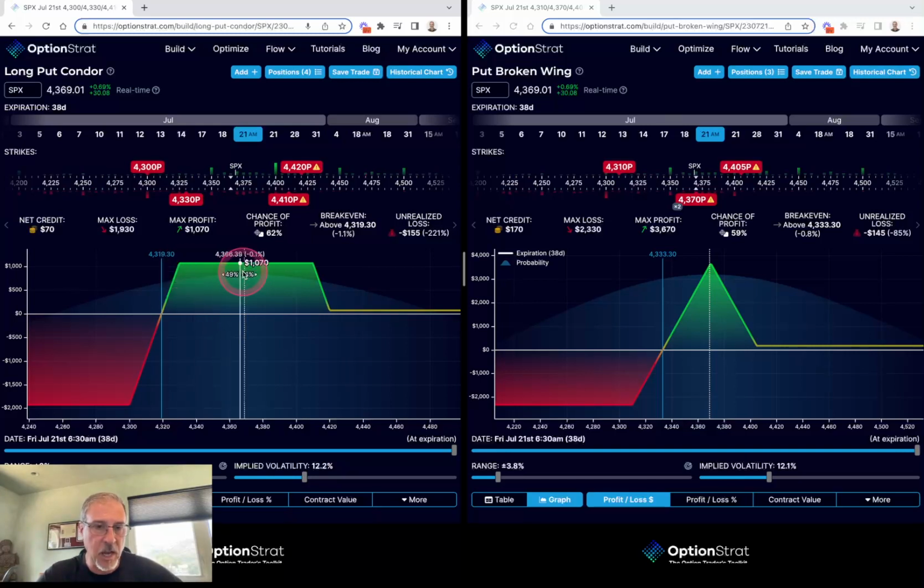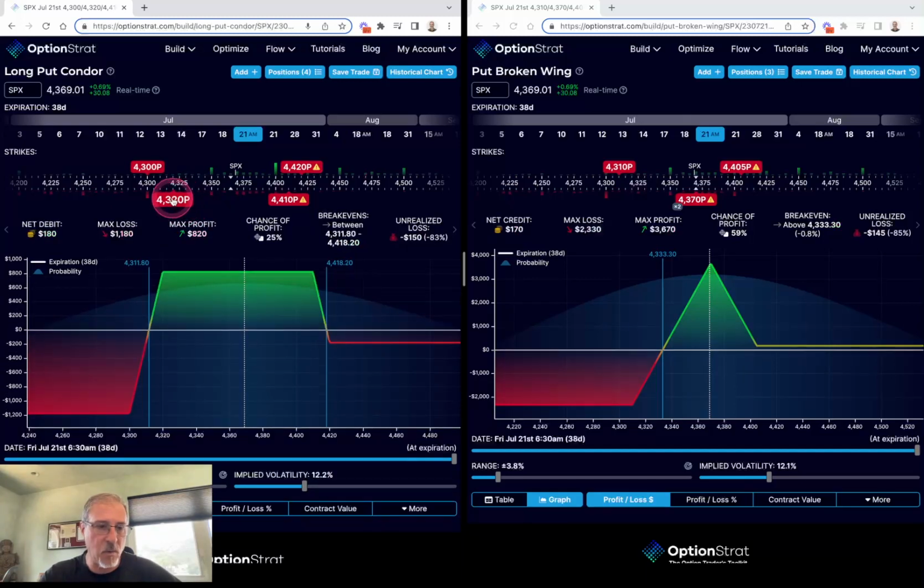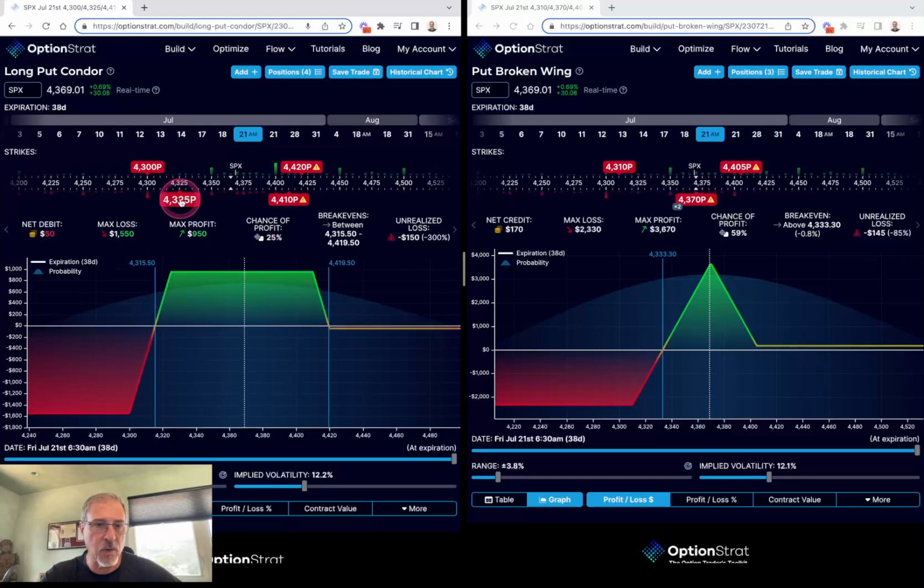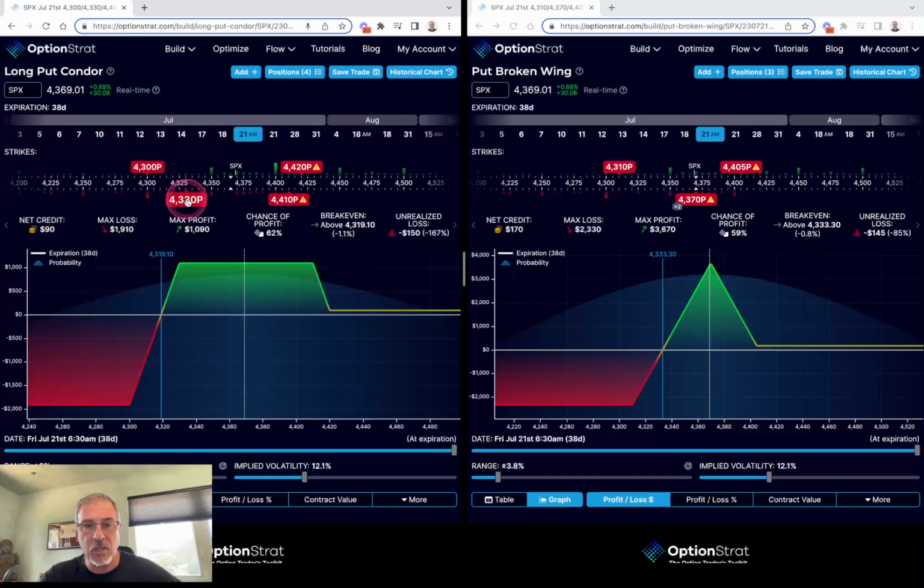It's just that this tent, rather than being a teepee, which is nice and tall, is a flat top tent. So the first thing you'll notice is that it does not have nearly as much profitability in it. So let's walk through these two. In both cases, they have comparable max loss. Of course, this can all be adjusted simply by moving our strikes around. I can decide how much risk I want in each one of these trades.